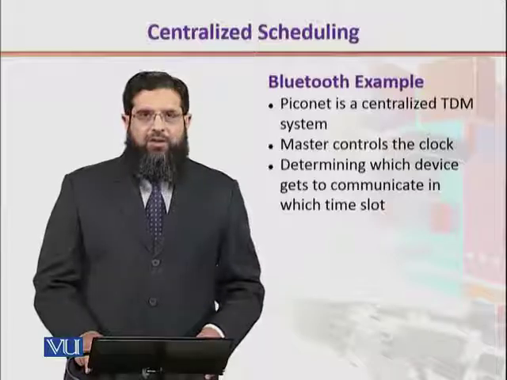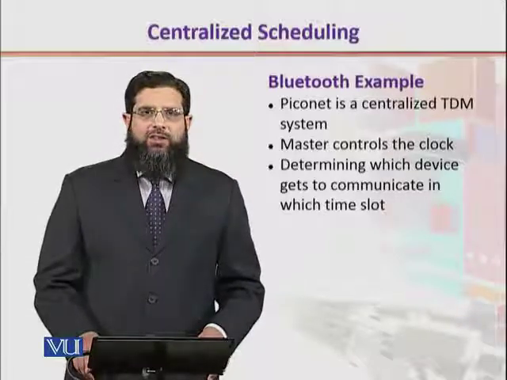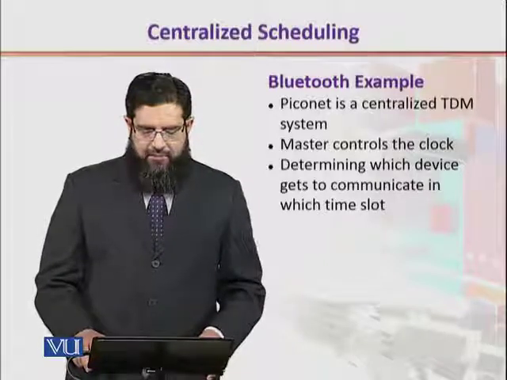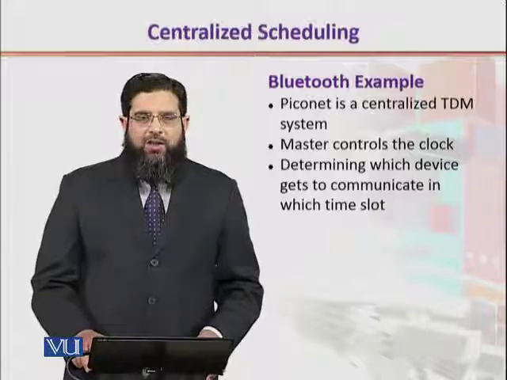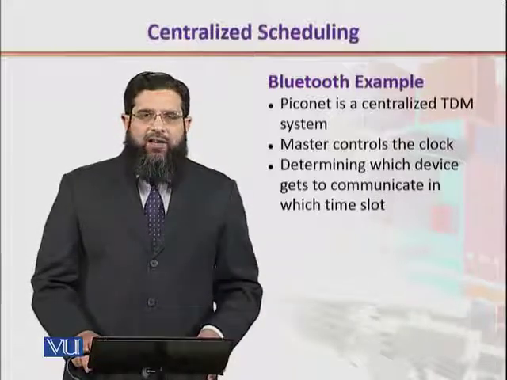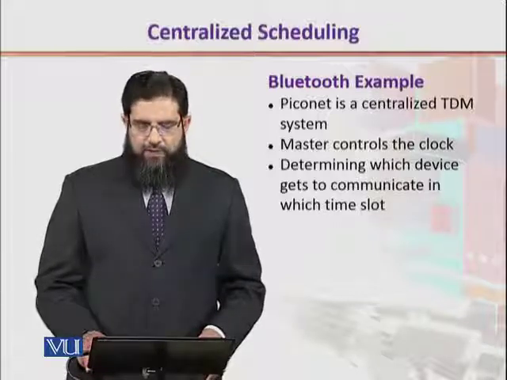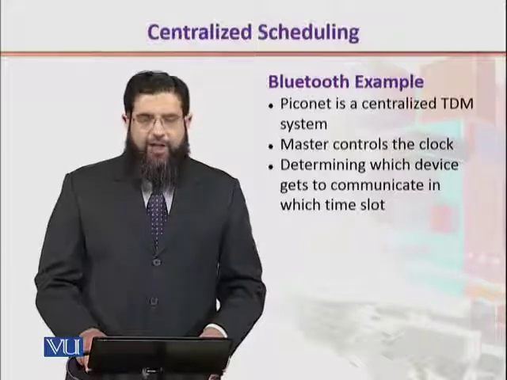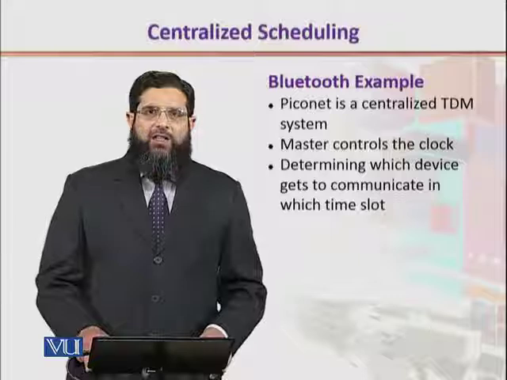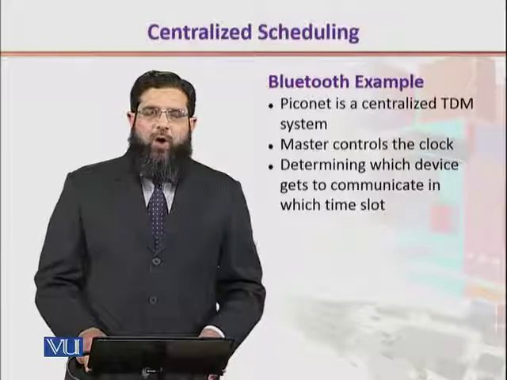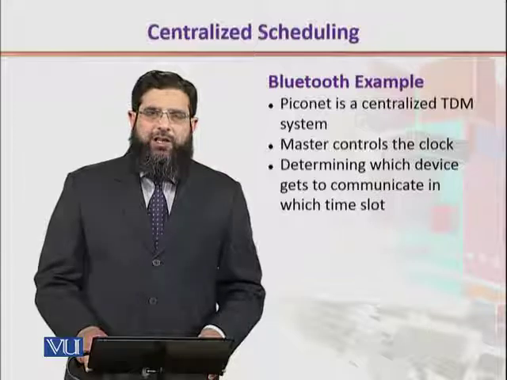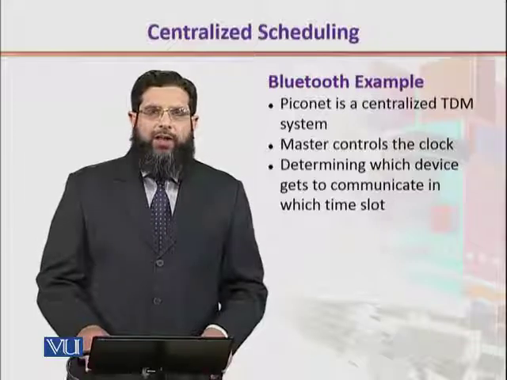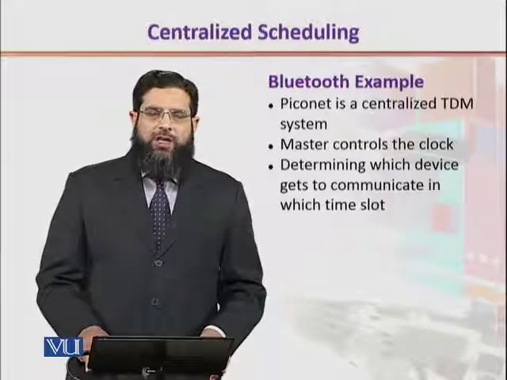Bluetooth, as an example, creates piconets and scatternets in a centralized time division multiplexing system. The master gives the clock and the frequency hopping sequence. And the master also determines which device gets to communicate with another device in either a synchronous connection-oriented manner or an asynchronous connection-less manner. So Bluetooth is a good example of how centralized scheduling is managed by the master and all the slaves abide by that.